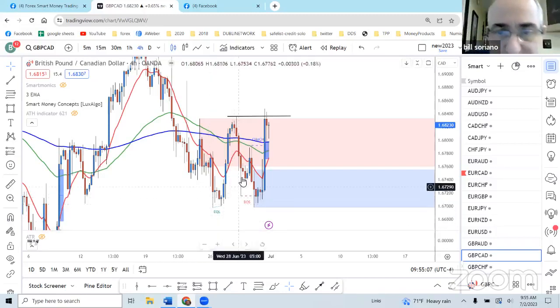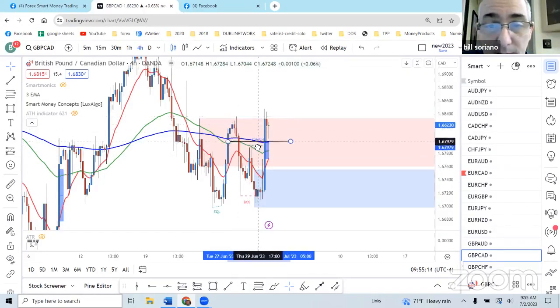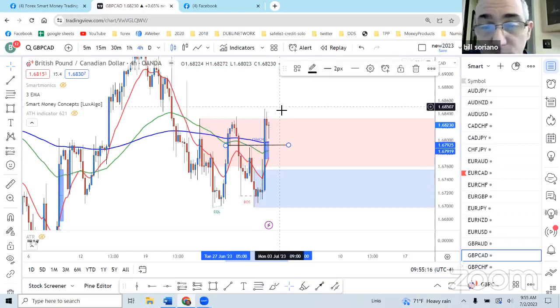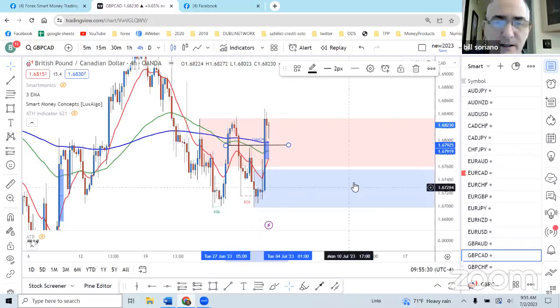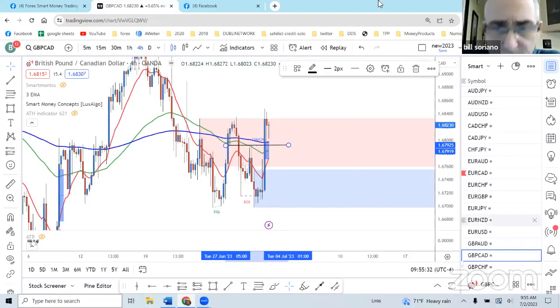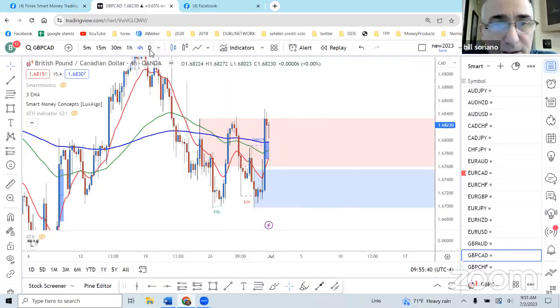Now, I did get the choke down here. Some people would argue, well, you got the break of structure down here, right? And so that validates this order block. Okay. But when I look at these candles here, I don't really get it. I get this big candle here, obviously, but I don't get any engulfing candle right after my order block down here. So this one, sometimes these pairs are very easy to mark up the point of interest. Sometimes you have to look at it a little bit again.